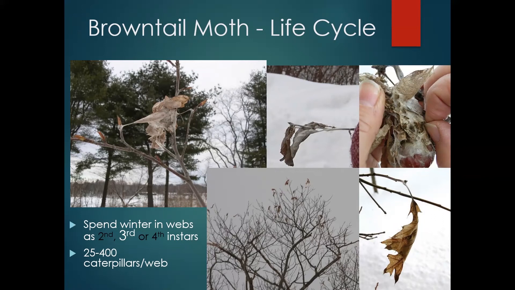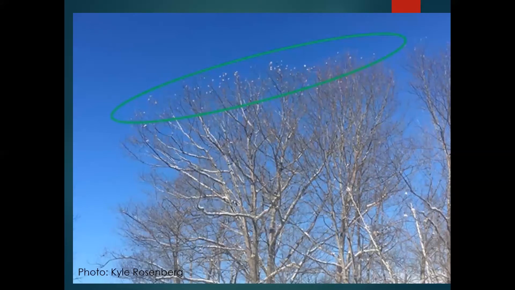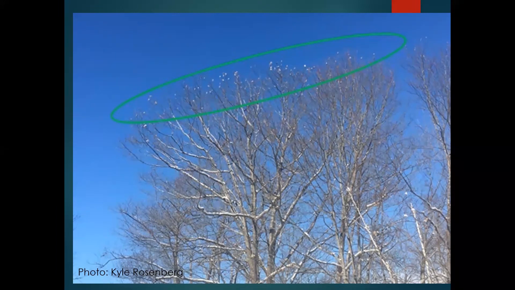Moving into the life cycle — the very small caterpillars, about the size of a sprinkle, spend the winter in their web and re-emerge in mid-April when it becomes reliably around 50 degrees and the leaves start bursting. Inside every one of these palm-sized webs there are between 25 and 400 caterpillars. This is a very common site in most of Maine — very tall oak trees with browntail moth webs at the top. On a nice bright sunny day this time of year, once the leaves are off the trees, stand with the sun to your back and look up — you'll see where these webs are. They shine a bright, fresh white color.